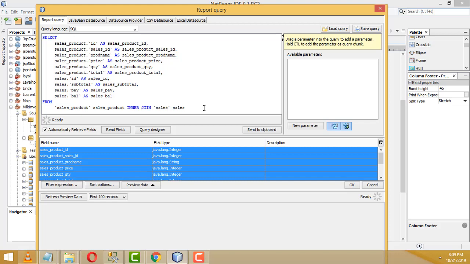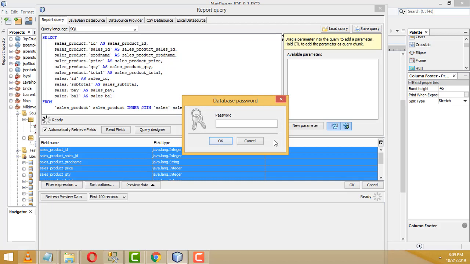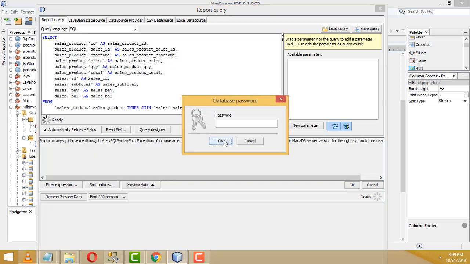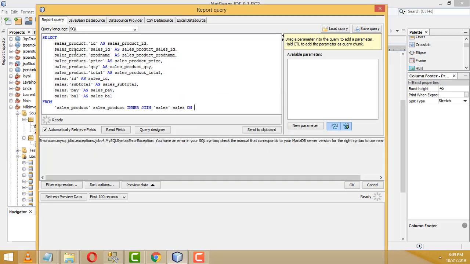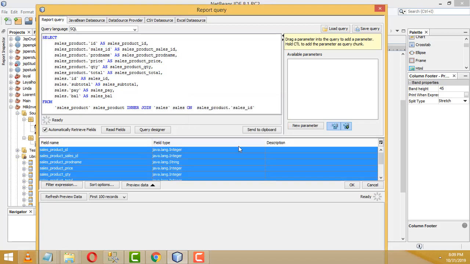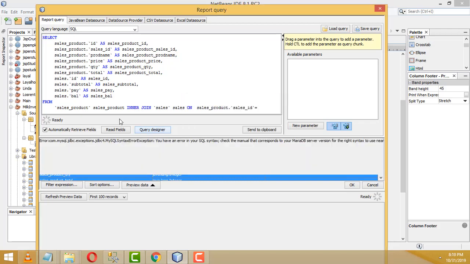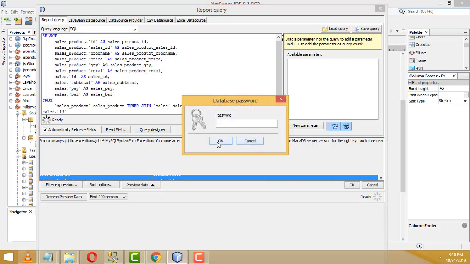After that, we have to write a keyword, on. Here you have to write the sales product table. You have this ID, sales ID. Control C to copy, Control V to paste it here. The same ID you have to write here, on same ID equal to the other table, sales table. This ID we have to join like this. Control C to copy, Control V to paste here. Right. This is how we have to join.